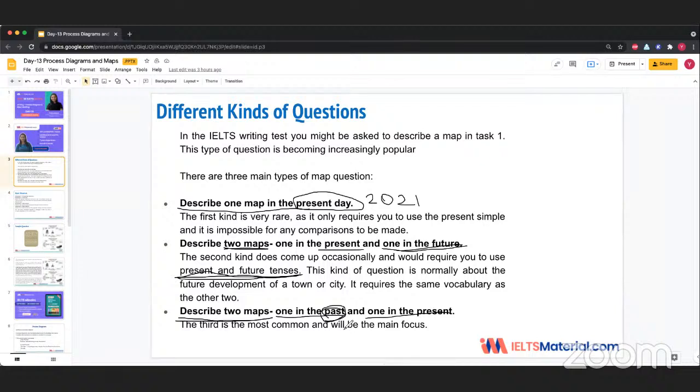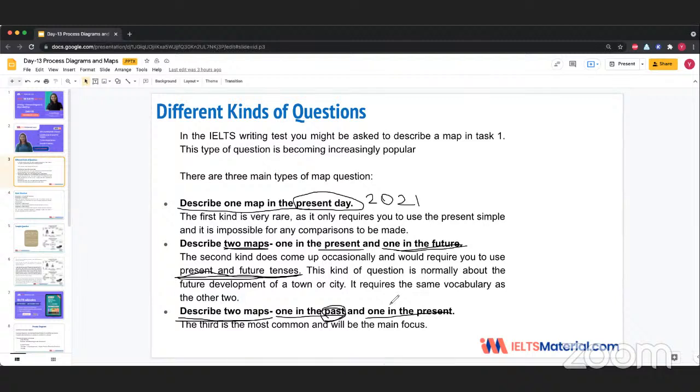So the point is, I'm not asking you to present a high range of grammar. No, my point is to present an accurate grammatical structure, that is, with no grammatical errors. So you will be able to get a few sessions of grammar as well, if you feel you are not exactly the one who can cope up with the IELTS answers and would like to take up a few grammar sessions. You can do that.